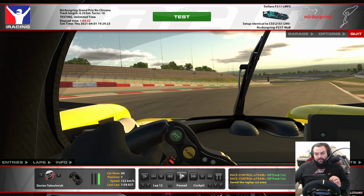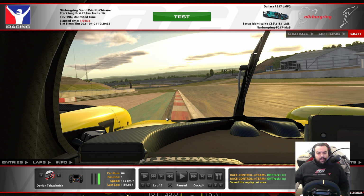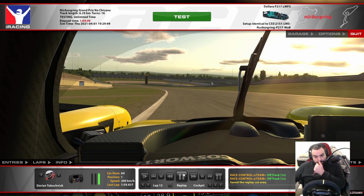70% for a very, very short period of time. Just trying to figure out if the car is going to understeer or not. It didn't, so I went straight back to 100%. Using the curb on the way out. Now, there's two ways you can use all of this curb, put four wheels on this green stuff. The problem with that is the car kind of bounces and you lose a little bit of speed. So I'm trying to kind of halfway through it, just put half the car on it.